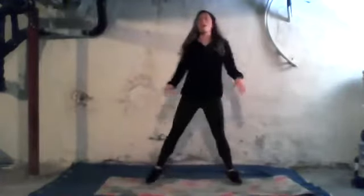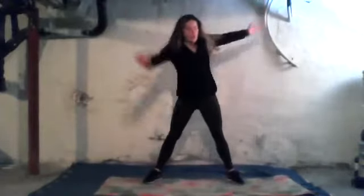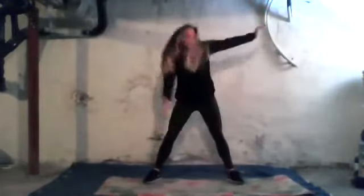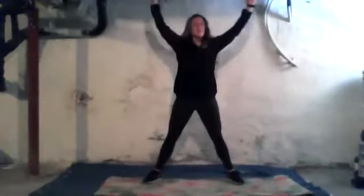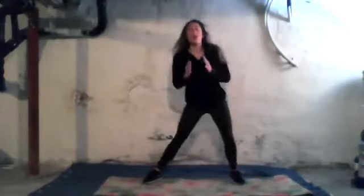Legs nice and wide, windmill, hands out. We reach down, hinge at the waist, reach for your opposite side foot and back up. One more on each side. And done. Back into center, keep your feet nice and wide.